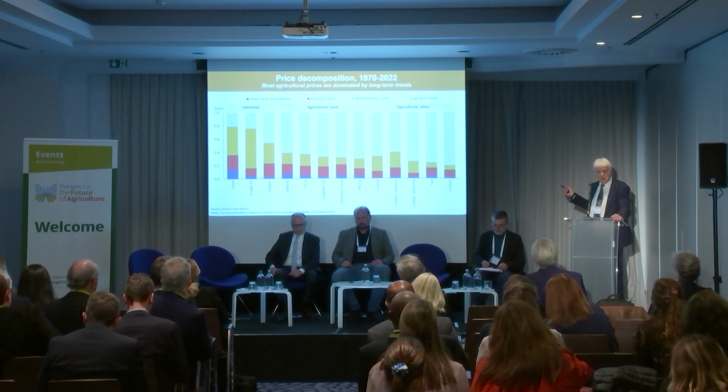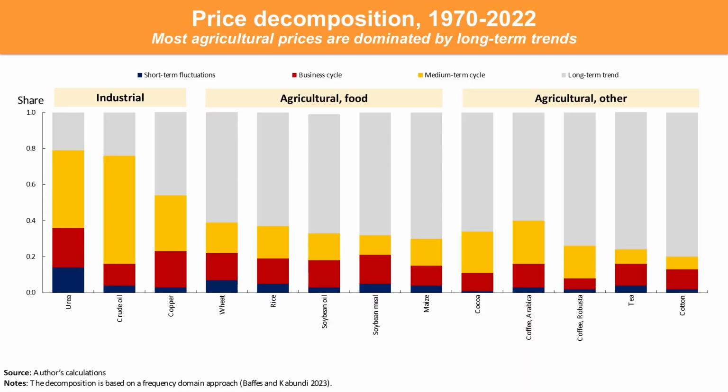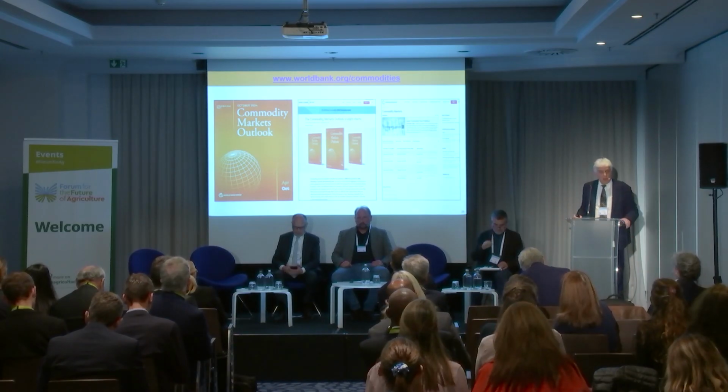The same trend that I showed you earlier in the decomposition applies throughout a number of commodities. When we look at the industrial commodities, this is dominated by the yellow bar, which is the cyclical part, while when we look at agricultural and food commodities or other agricultural commodities, this is dominated by the gray bar, which is the long-term bar. Again, the same result applies throughout the entire commodity spectrum, not just in the price indices that I showed you earlier. With that chart, I would like to end my presentation.